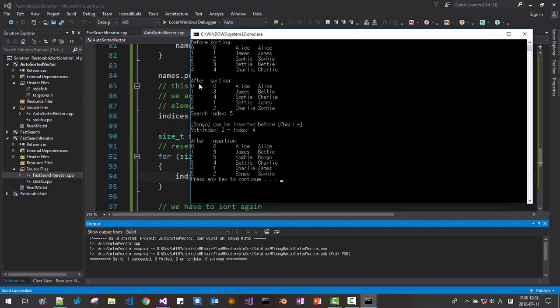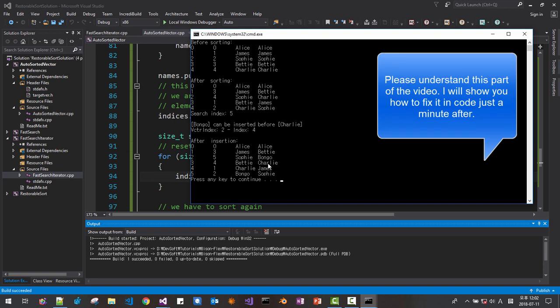So this is after sort, before insertion. Say if we are going to insert bongo, then it gives vector index 2. This one, and this is number 4. 2 means this index, 4 means 4. This is after insertion: Alice, Betty, bongo, Charlie, like this.